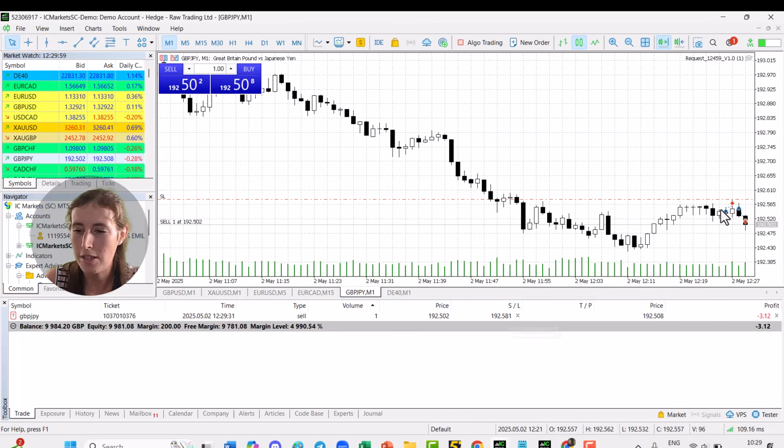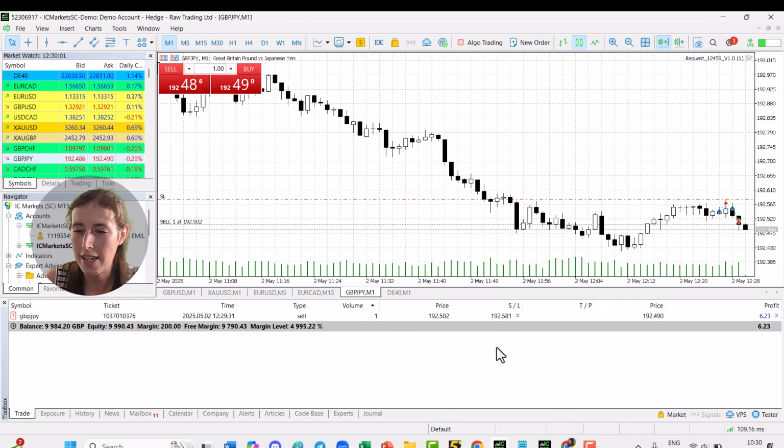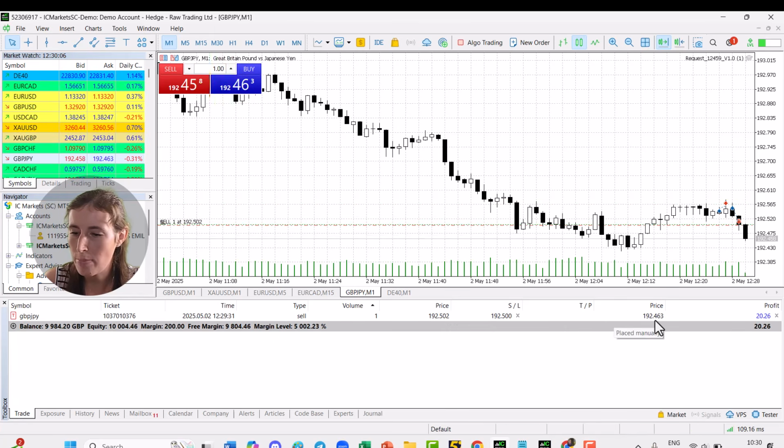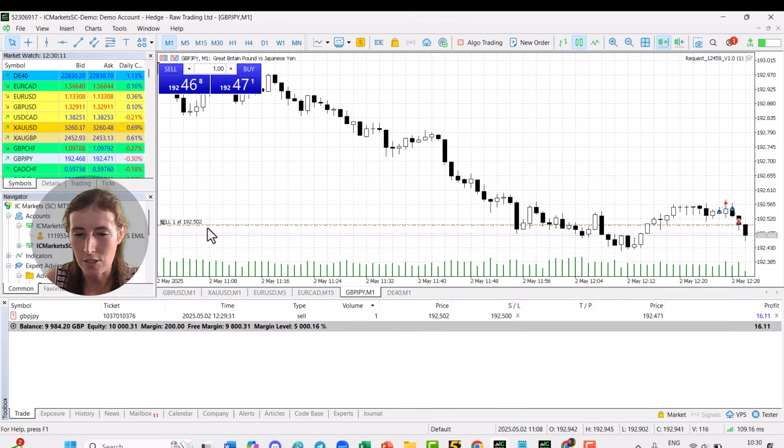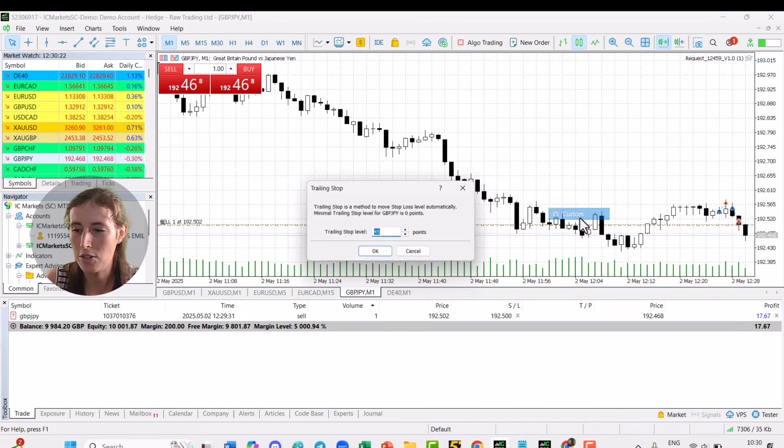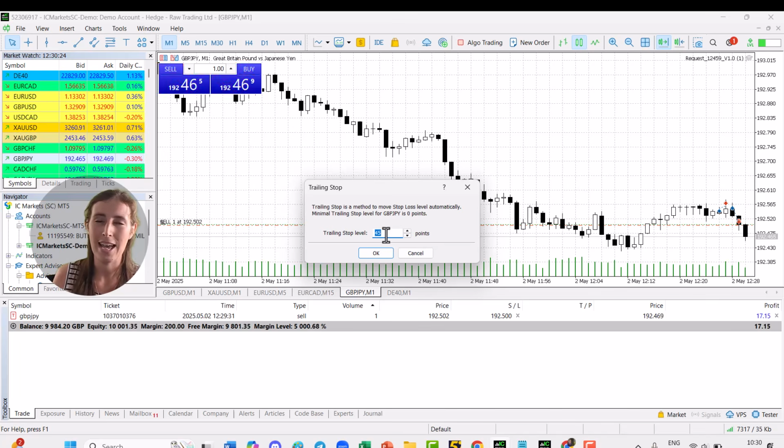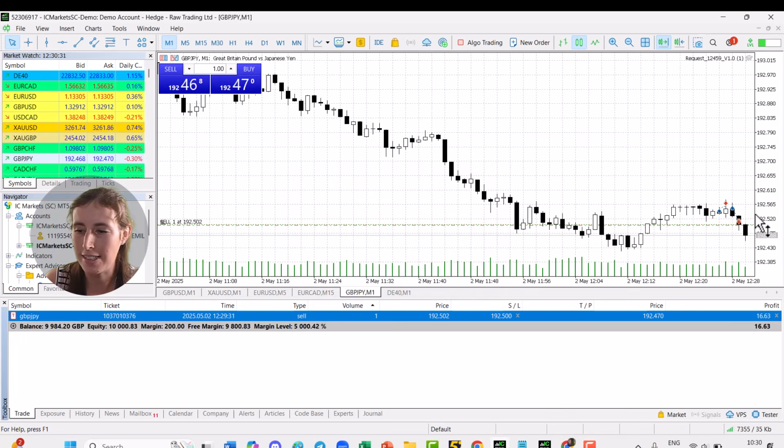I've got a hard stop loss above this area here at 58. Now, if this drops down, theoretically, as this gets to about 45.5, I should be seeing, yes, this dotted line appear, and that's my trading stop because I chose 45 points. That's 4.5 pips. Now you can obviously make that more or less by clicking on custom. So if I want that to be a 10 pip trading stop, I would enter in 100 points. It's a little bit confusing. It takes a little bit of getting used to.